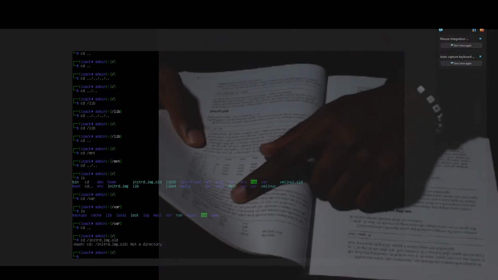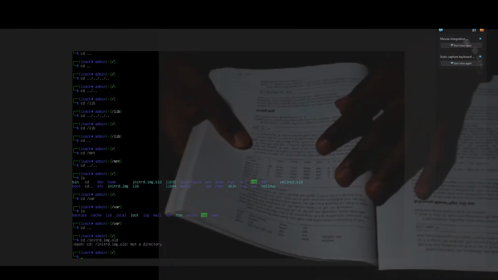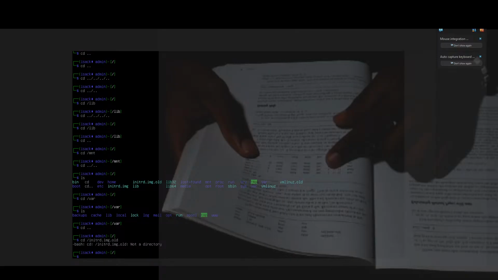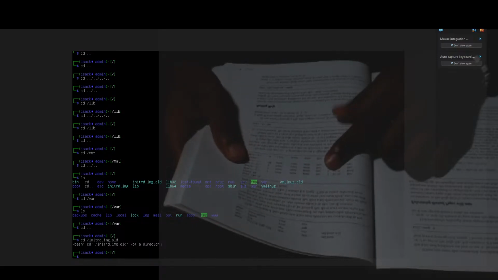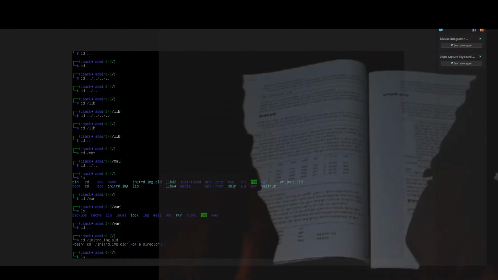Okay, this just lists the files and directories contained in the directory. You can also use this command on any particular directory, not just the one you are currently in, by listing the directory name after the command. Oh, really? So I can do it like this, slash, let's see, var.